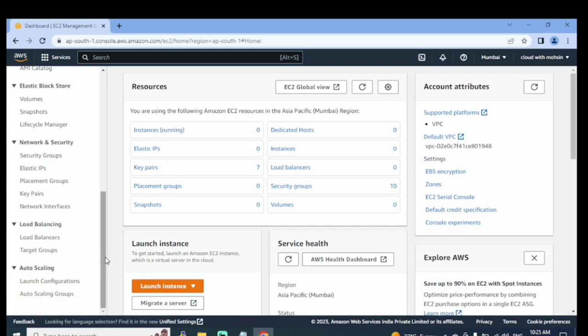As we saw last session, there are two ways: launch configuration and launch template. Configuration has fewer options and template will have more or richer options.